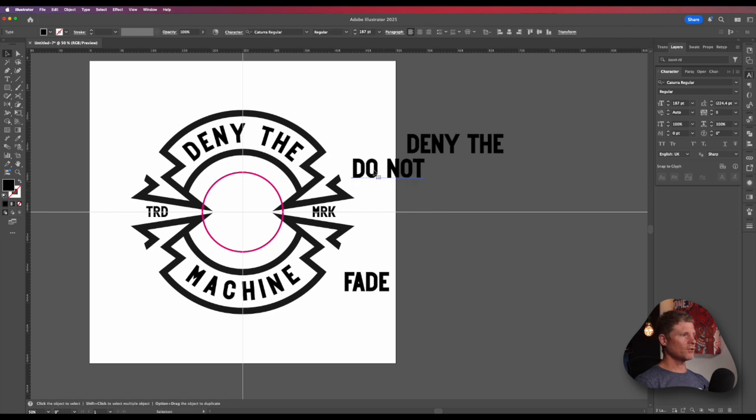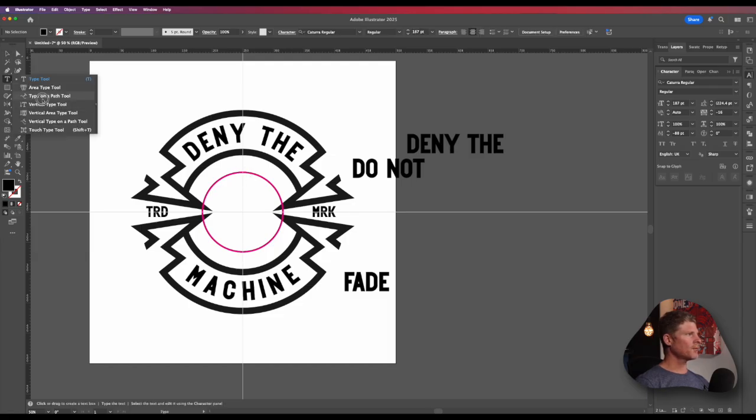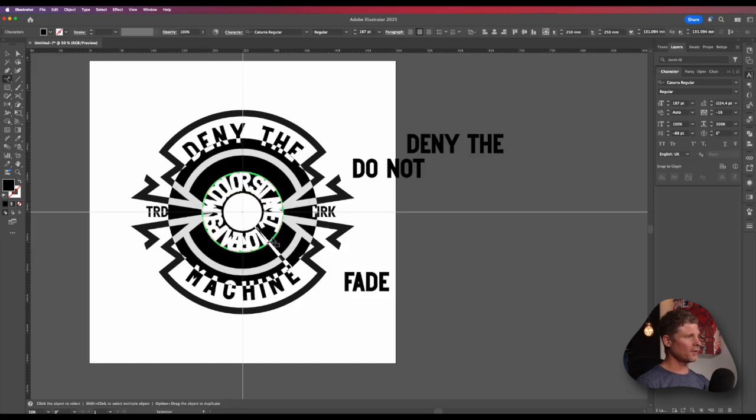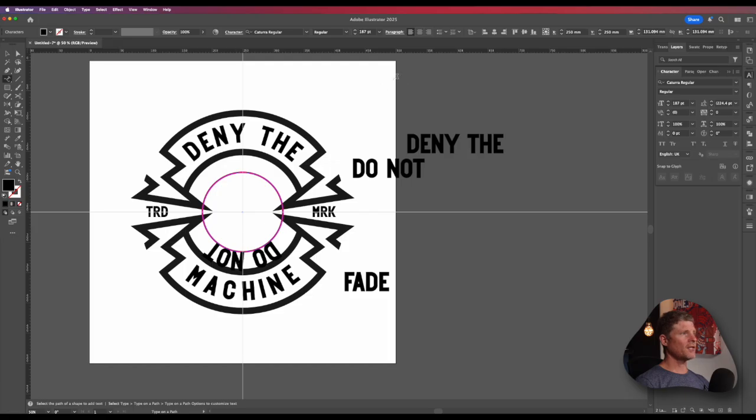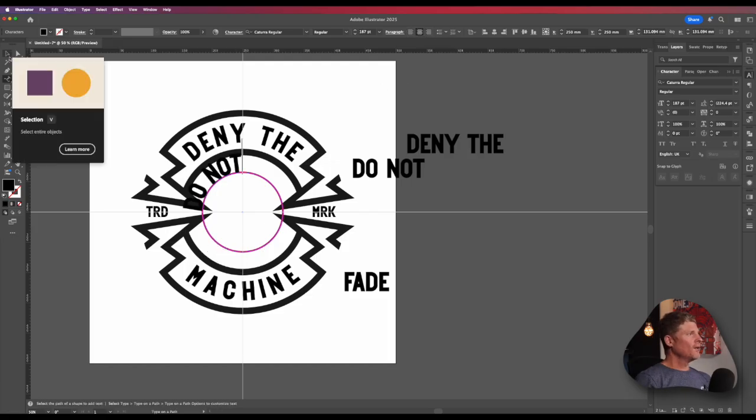Let's triple click, Command C, head over to our type tool and type on a path. Let's click this side and Command F. It's gone over there. Let's center that text. So close. What I'm trying to do, when I'm clicking there, is get it so it actually sits on that center point.